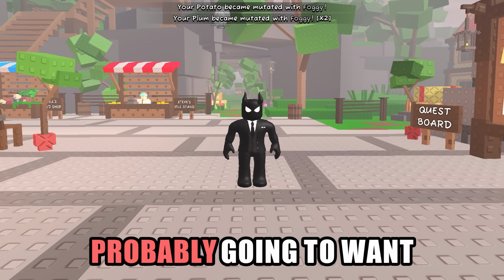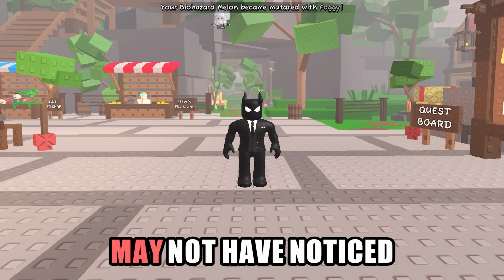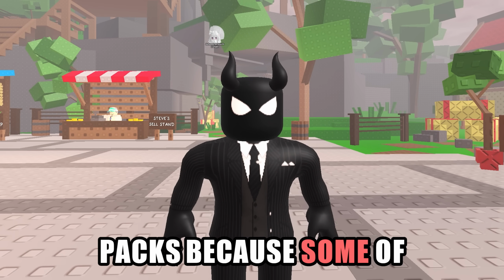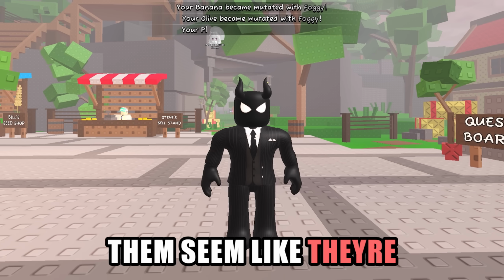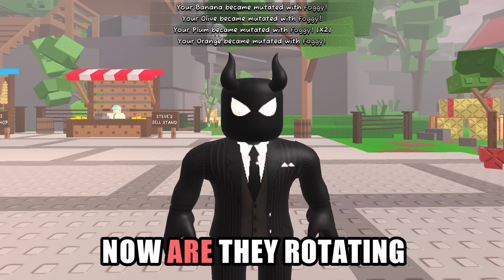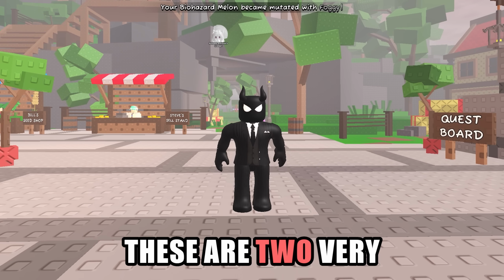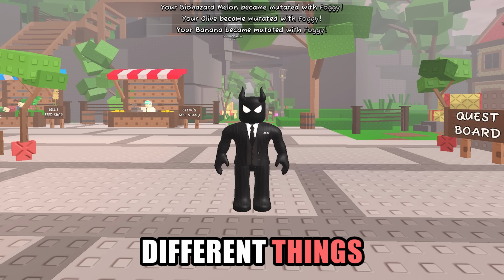The first thing you're probably going to want to do, and you may not have noticed this, is farm up your seed packs because some of them seem like they're rotating out. Now, are they rotating out of the shop or are they rotating out of the game? These are two very different things. What am I talking about?